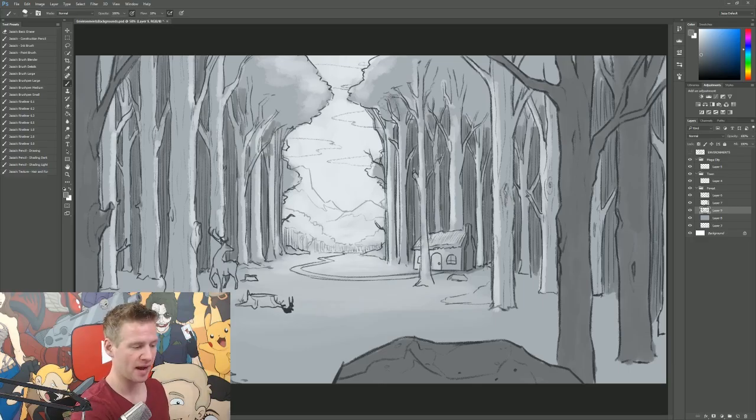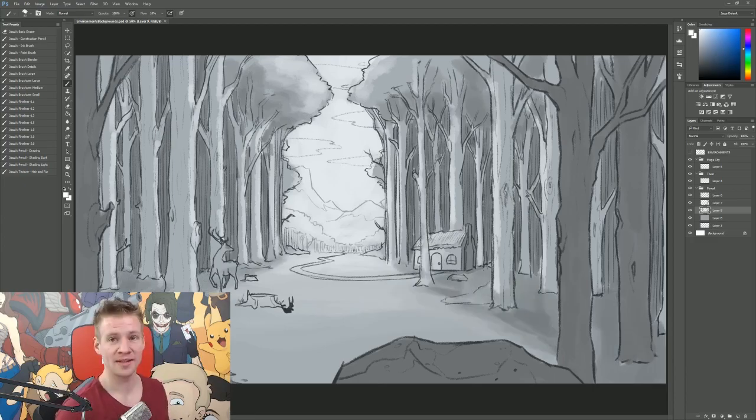All right, so I'm nearly done with the shadow. I'm just gonna get my darker brush and make it a little larger and just cover some of the underneath the canopy of this forest tree area up here. And I'm also gonna shade in some of the ground to make it look like you have a bit of a shadow casting from the light in the horizon. So I'm pretty happy with that.